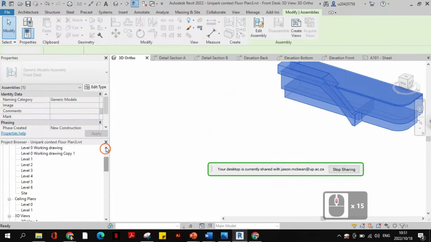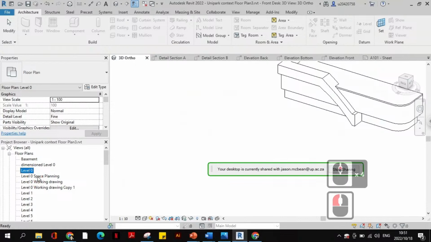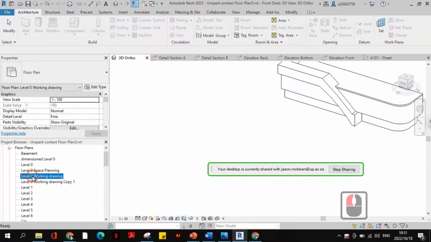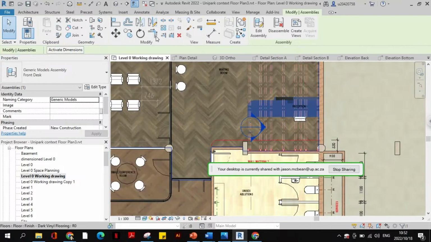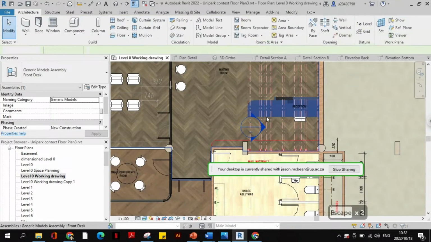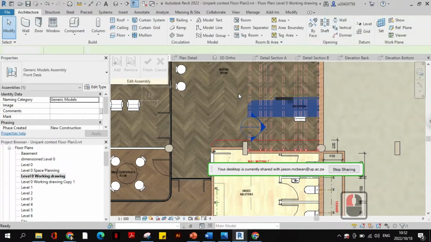Let's just go to your ground floor plan again. Which drawing is it, Chad? It's working drawing level 0. Okay, good. Grab this object. Now we're going to use this edit assembly.